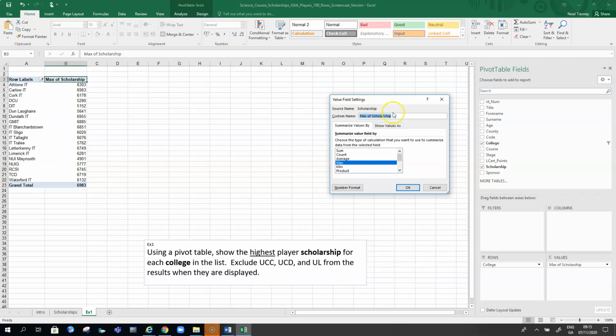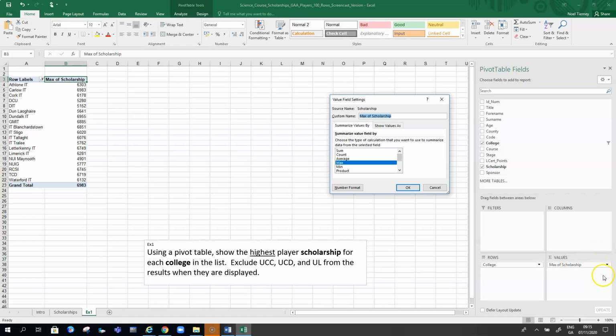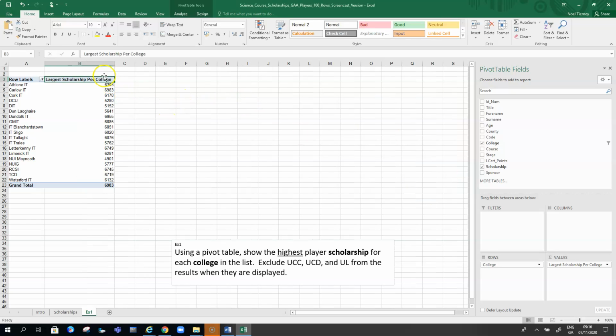The other things we can do is, we're still back in the value field settings. So I've accessed value field settings from 2 places. I can access it down here through the bottom right hand corner. Or alternatively, I can click on the max scholarship and it'll also appear. So either of those 2 approaches will work. So I'll double click again on max scholarship. What I'm going to do here is, rather than having max of scholarship, I'm just going to relabel it as largest scholarship, or highest scholarship, whichever is appropriate. So it's the largest scholarship per college, we'll say, okay? Per college. And that makes it slightly more informative.